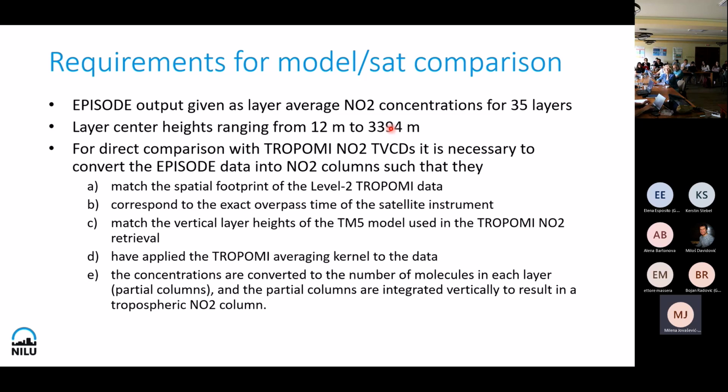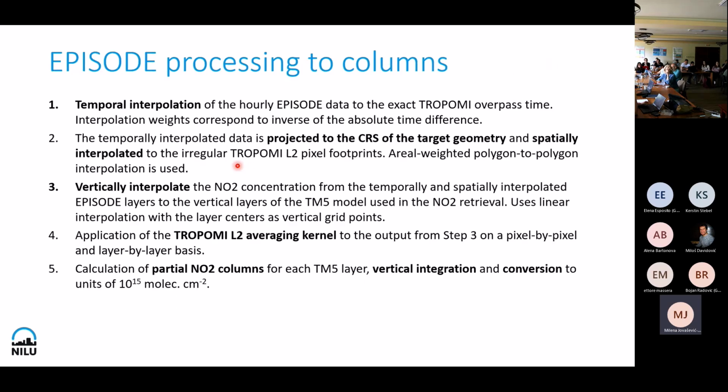And so it's not so easy to just sum up these layers and call this an integrated value, because the satellite has an averaging kernel, like a profile that weights things in different altitudes differently, and so that needs to be taken into account. So we have this long list of things that we have to do. I think I skip this here and just show it on the next slide.